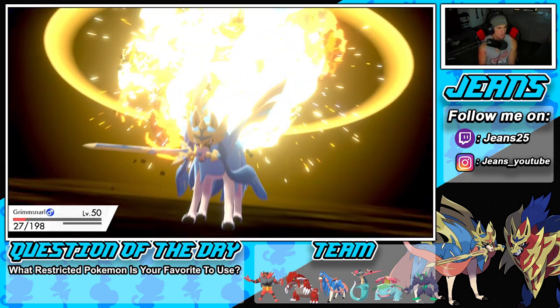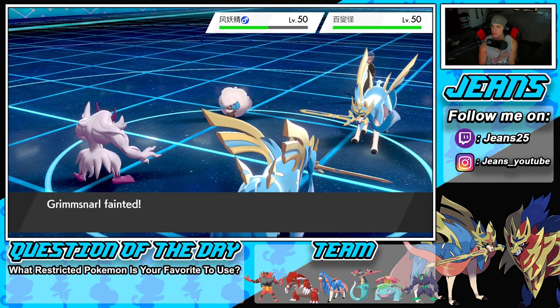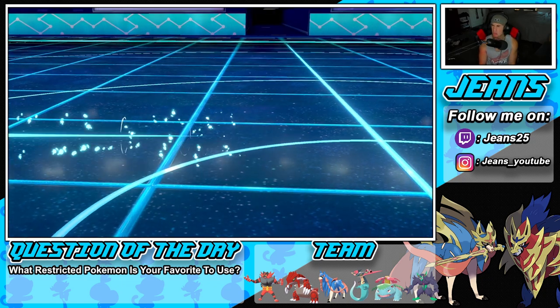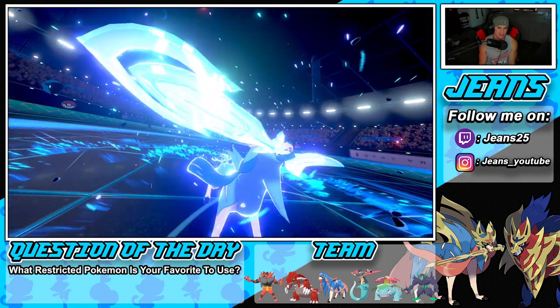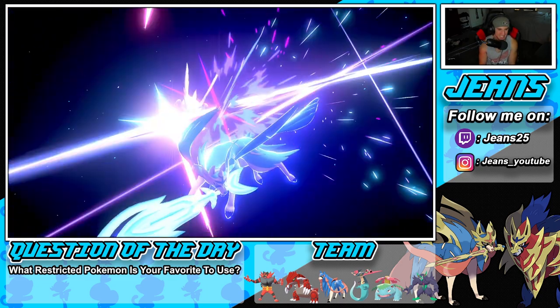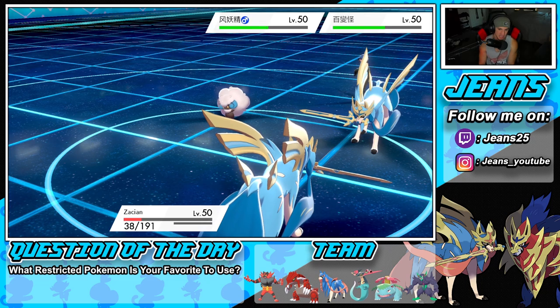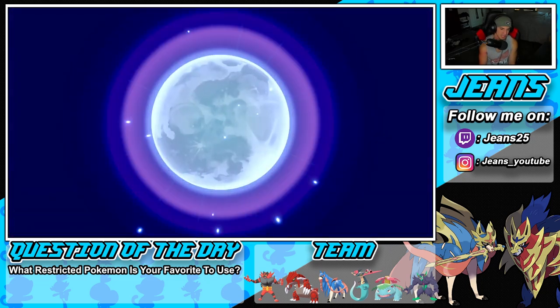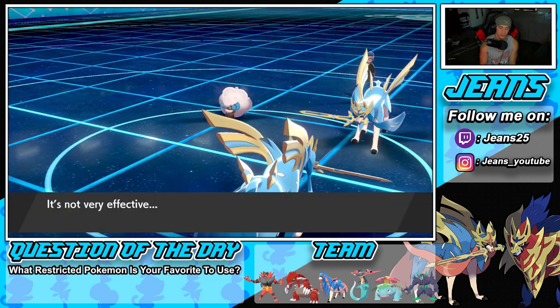Whoa, what? Why was that animation so weird? That was the weirdest animation I've ever seen. That was so weird. We're going to Behemoth Blade. We do, like, no damage. We should have went after Whimsicott. Moonblast's going to fly through. That's fine. He picks up the double kill. We're chilling. Oh, no, he doesn't.